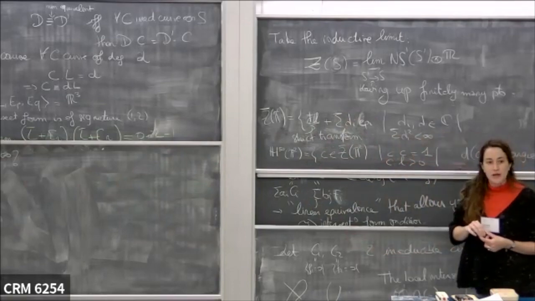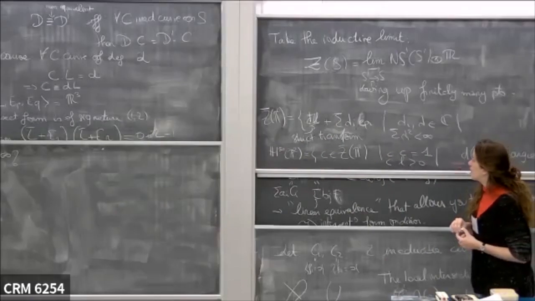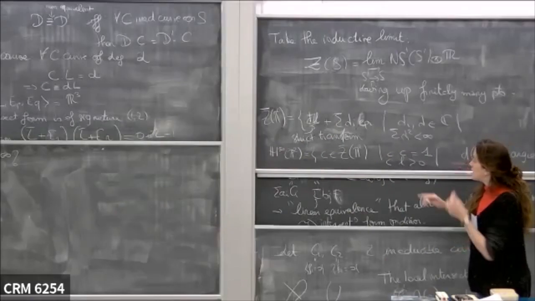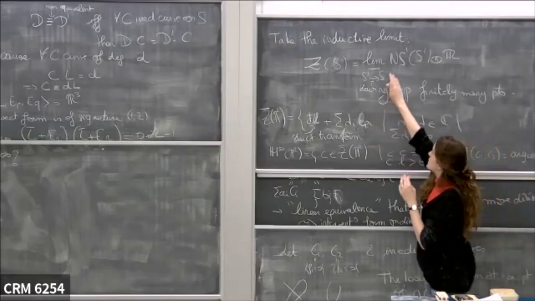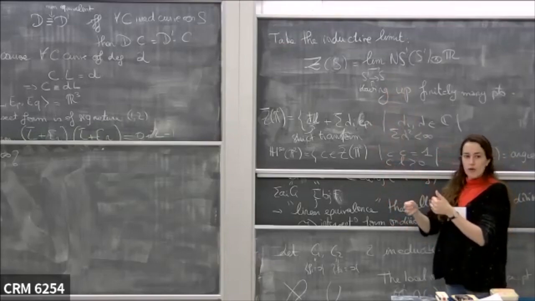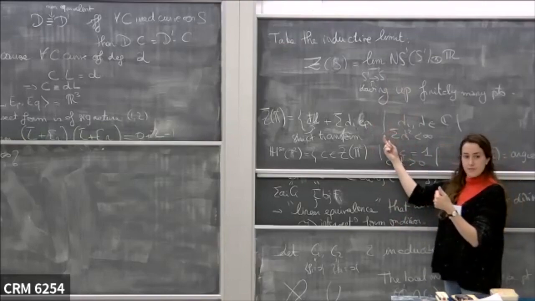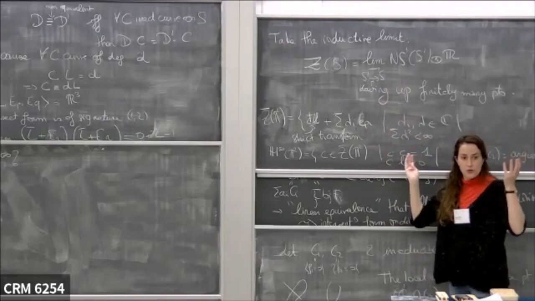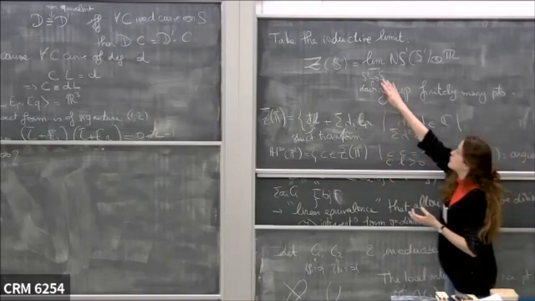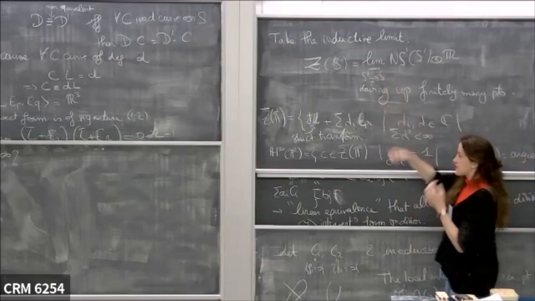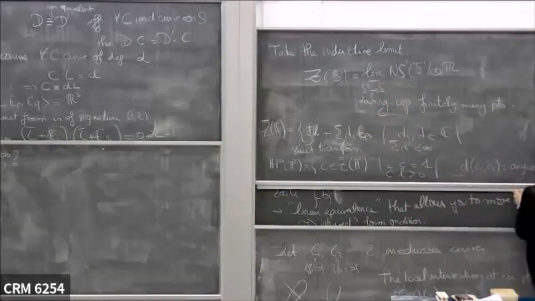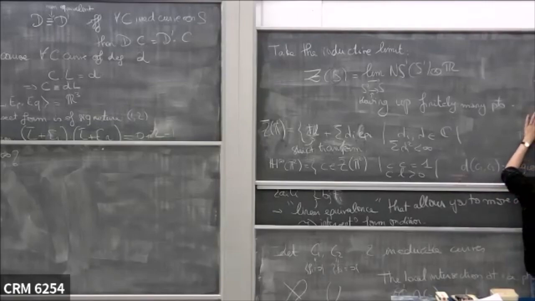You say the Z bar P2, the countable research. Could you explain what that's basically adding? Yeah, so this is the inductive limit. Each time you blow up a point, you have new divisors that you can add in your basis, and you do this at infinity. So you blow up all the points you want, but this means that you want to identify points. For instance, if you're on P2 and you have the line, this is the same point as if you blow up a point and you have the exceptional divisor of the point. So this space means that you want to identify things that are the same.